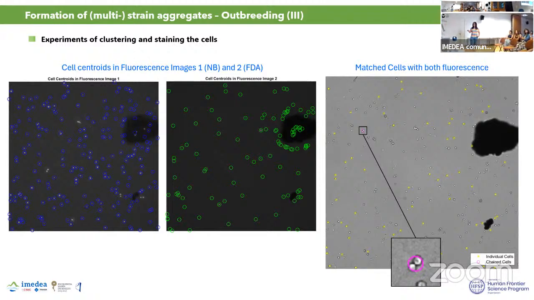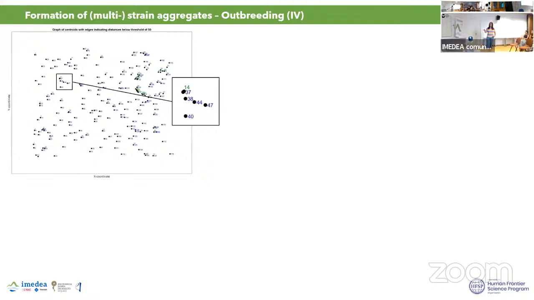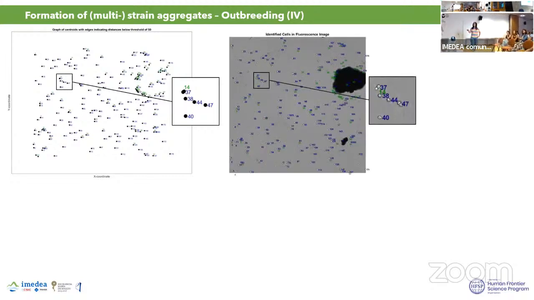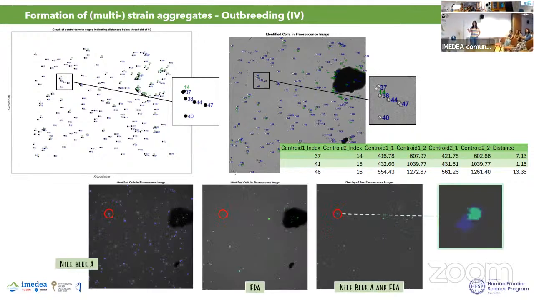So if we focus only on these cells, we can calculate the relation, doing some quick analysis, calculating the graph with the distance between nodes and the links. And if you can see here, we are talking about the same place, okay? These two that I showed you before, and we can calculate the threshold that we need to use to say that they are close enough to mate, but maybe not so close to be the same central. So we have to set the threshold, but it's very interesting that we can see that in the same place they are close enough. We can see the two colors.